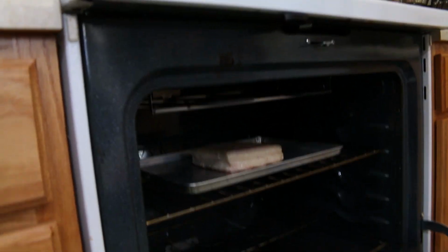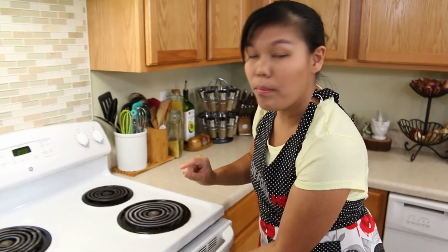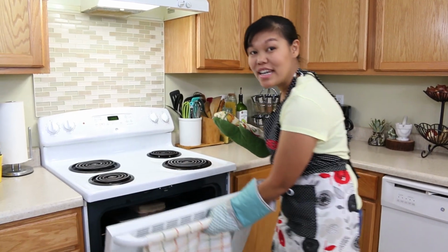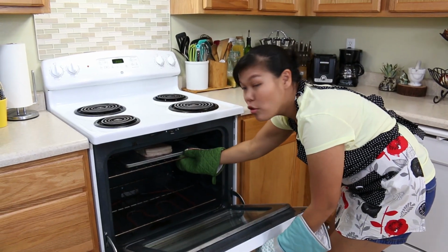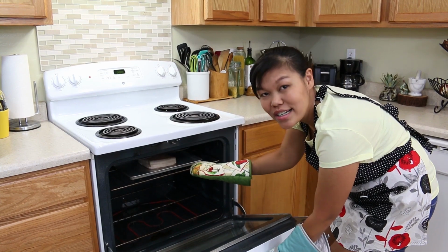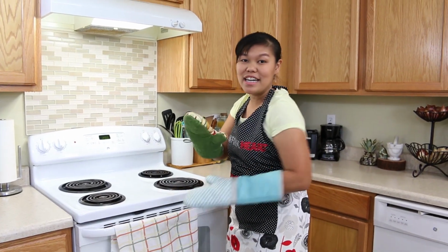Let's say about 1.5 hours for this step, for the meat. So I will put in 1.5 hours. And for this step, very important, you want to move the cooking tray all the way to the top, closer to the burner, so the burner can dry all the pork skin.